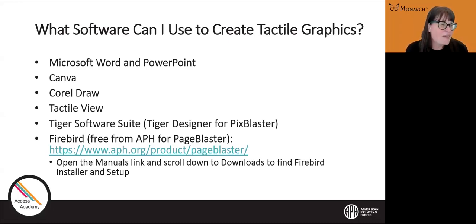When I was doing graphics in the field, I used QuickTack to create some graphics and drop them into Duxbury. You can do that same type of process with creating graphics and dropping them in to other programs as well. So just know that anything that lets you draw and bring in Braille and a Braille font will allow you to create a tactile graphic, as long as you can save it in the right file format.